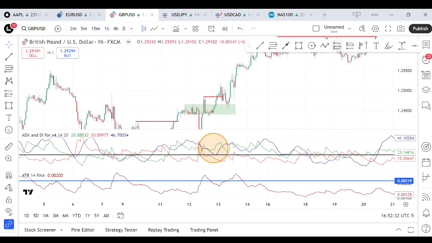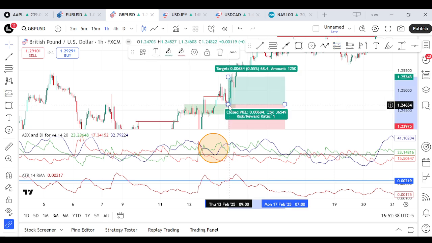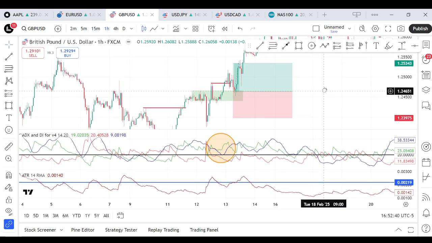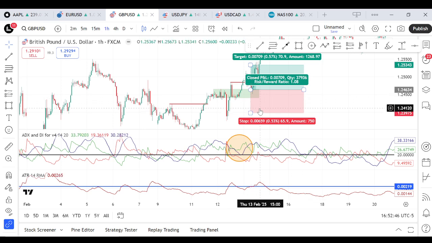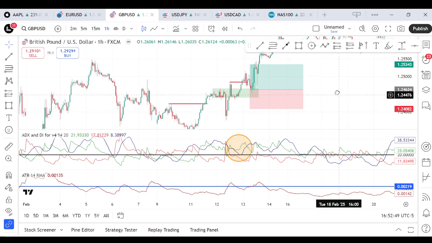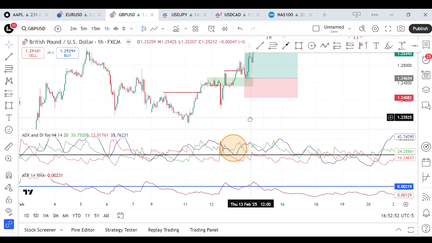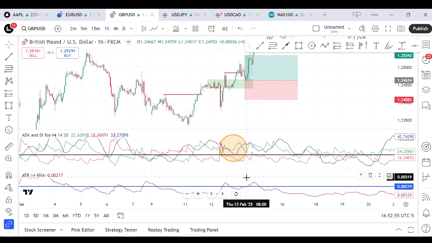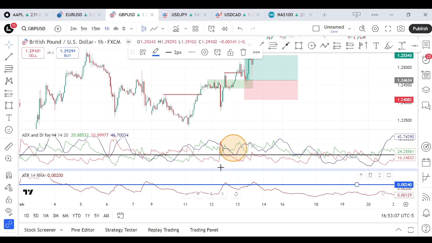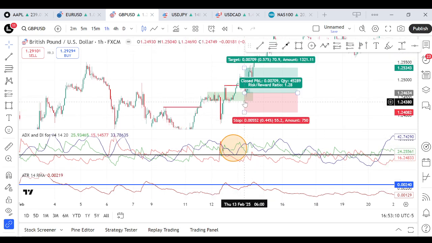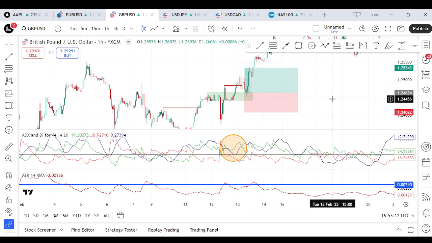So if we'll be taking our buy trade from here, remember we have checked our ADX, we've checked our positive DI and our negative DI. So the next step is calculating our stop loss and take profit levels using the ATR. Now looking at this, the present ATR, the current ATR at the same time was 0.00240. Just gonna carry our lines to that area. 0.00240 is the current ATR at the time we are entering our buy trade here.